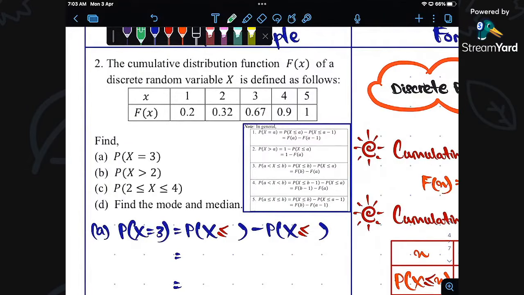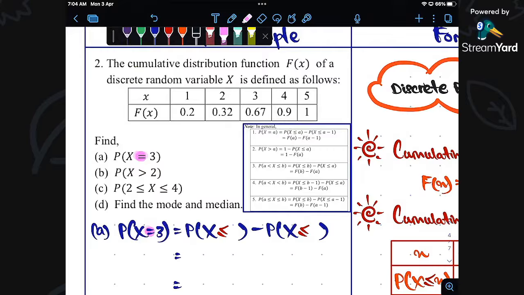The cumulative. Again, cumulative. In this video, it's about cumulative. So the CDF, big letter F, of a discrete random variable x is defined as follows. This is a different question, different data. We are asked to find this, and then find the mode and the median again, but from this data. Here we go, answering the first question, A, Px is equal. So I think you have to highlight this symbol, equal. I think you know how to find this manually.